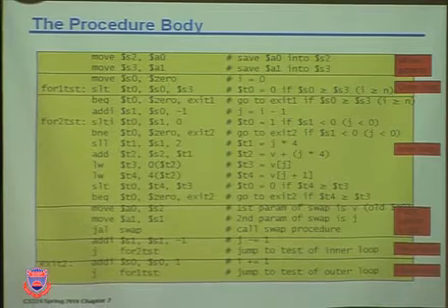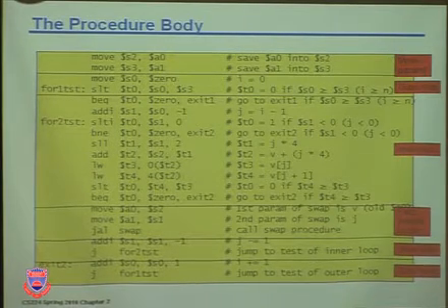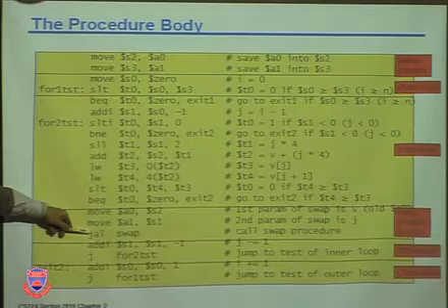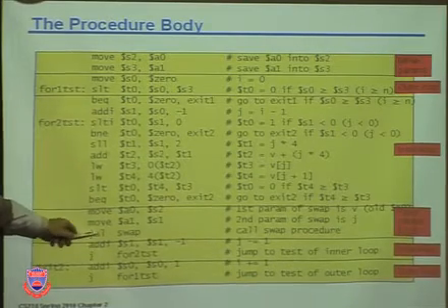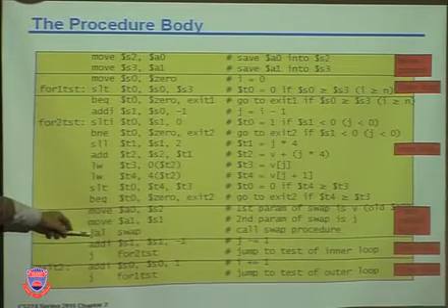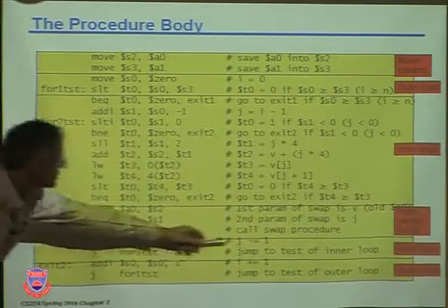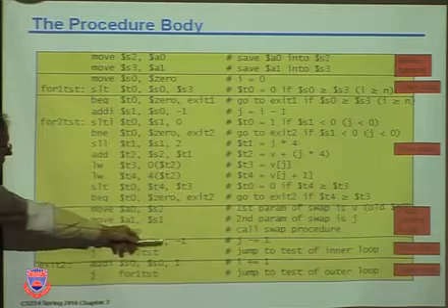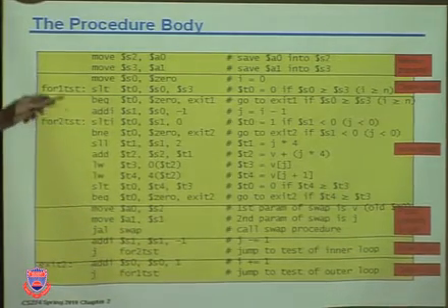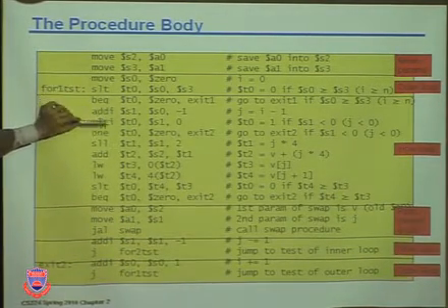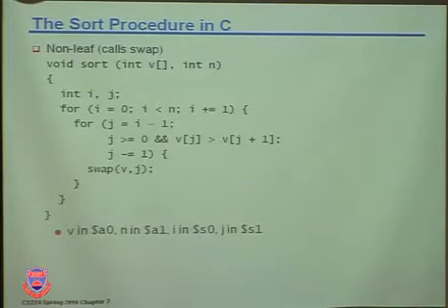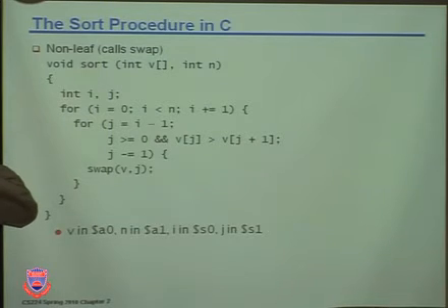Obviously there's parameter passing. You can see that we jump to swap right here before we finish up our inner loop. So the swap is inside the inner loop. And then we do an incrementation of S1, which is our j value, decrement our j value, and jump back to the test of the inner loop, where we actually test and see, as is shown here, the inner loop's test needs to be, hold on. Yeah, here it is.